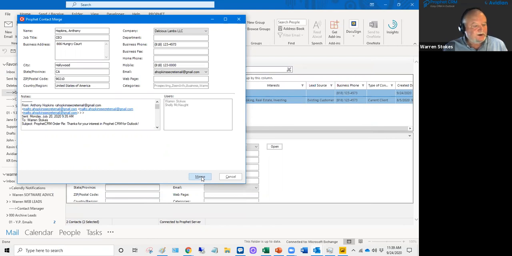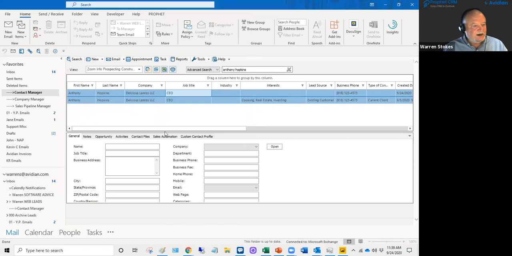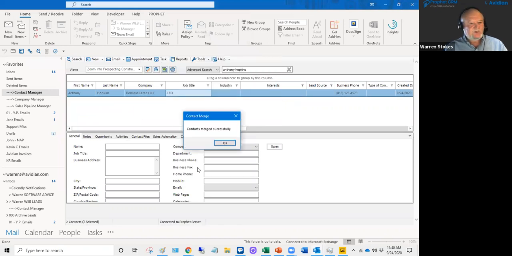Notes get appended, they never get overwritten, by the way, and empty fields get populated with populated fields. For anything that has data in both fields, the most recently saved record will override. So that's an example of merging or deduping a contact. You can do the same thing for companies. There it goes, completed. Pretty awesome.